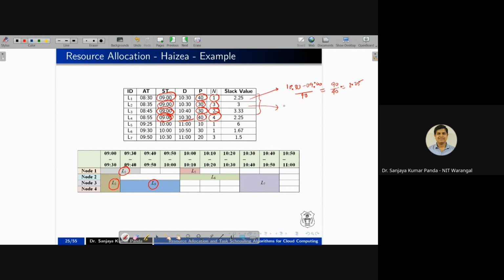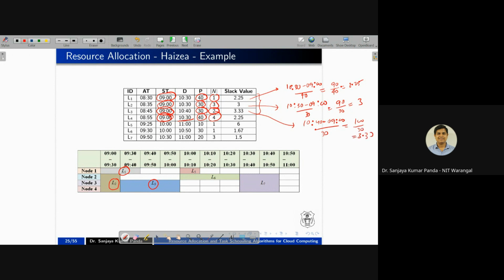Here you can calculate (1030 minus 9) divided by 30, so it is 90 divided by 30, equal to 3. Similarly, here you can calculate (1040 minus 9) divided by 30, so I'll get 100 divided by 30, which is 3.33.